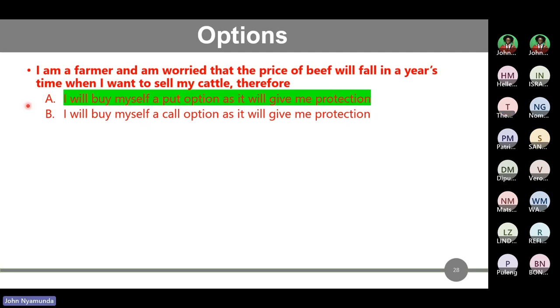Okay, let's ask Puleng, maybe Puleng comes with a solution or similar question. I think, like you said, it gives it away when the selling comes into play, because when you are dealing with the put option, it's a person who is selling whatever they have, in this case, his cattle. It's not like he wants to buy, because the call option is regarding the buying of either securities or whatever the case may be. And the put option is from the seller's point of view. I'm not sure if I'm making sense.